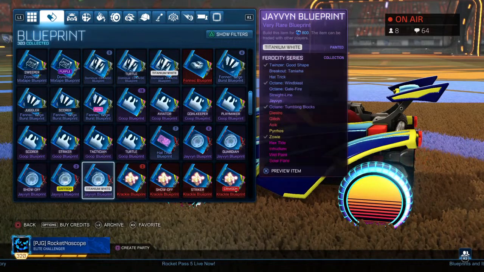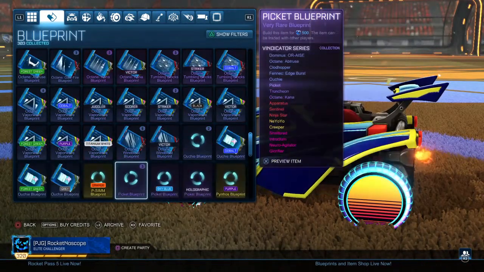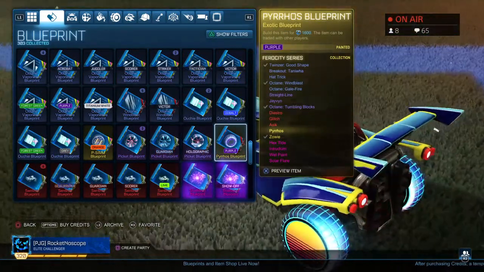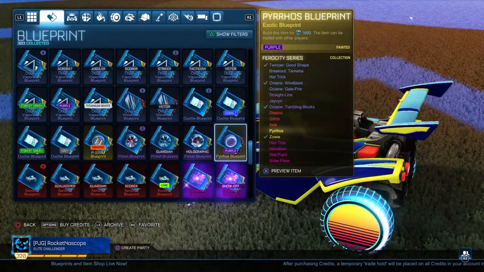Dude, imagine if you could trade up blueprints. Turn this into a trading up video. Oh! Look at that. Purple pyros. Pretty cool, not gonna lie.